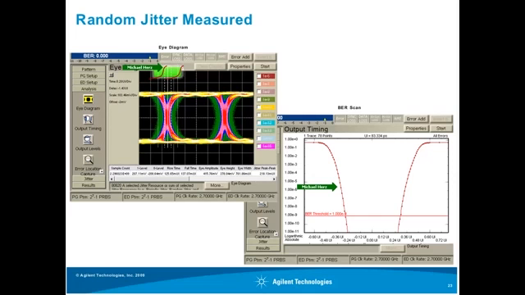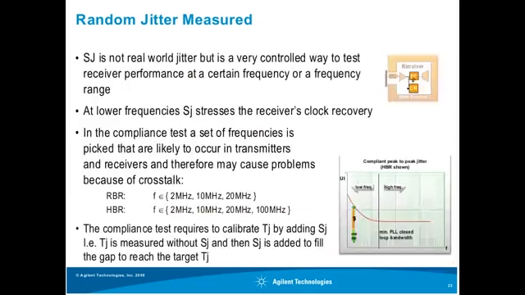So moving ahead, the next jitter type we're going to introduce for receiver testing is the sinusoidal jitter. And I talked a little bit about it when talking about the jitter tolerance curve. Sinusoidal jitter is not really a real-world phenomenon. But it's a very controlled way to test receiver performance at a certain frequency, because you can set your sinusoidal waveform to a certain frequency, and then you stress your receiver only at that frequency. And by that, you can pick a point on your jitter tolerance curve to be stressed or verified.